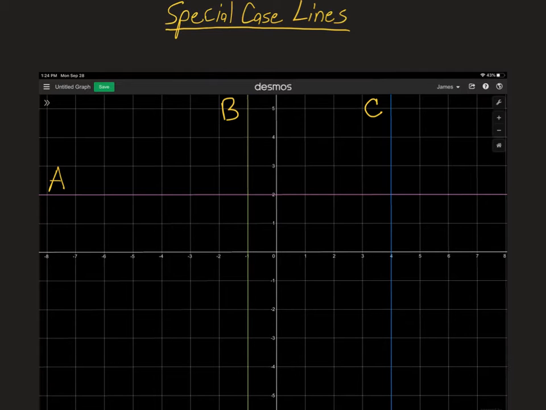So if we look at, say, equation A, and we tried to count our slope, right? Slope is m. We got to do our rise over run. I'll pick a point where they cross the xy axis. I'll pick another point where we cross the xy axis. And I'm supposed to count up then over or down then over, except there is no up or down. All I've got is straight over.